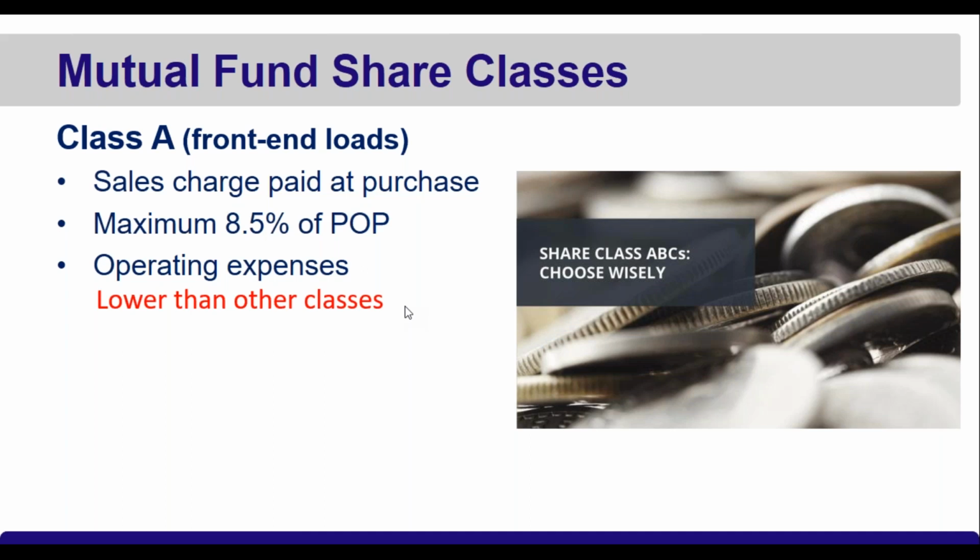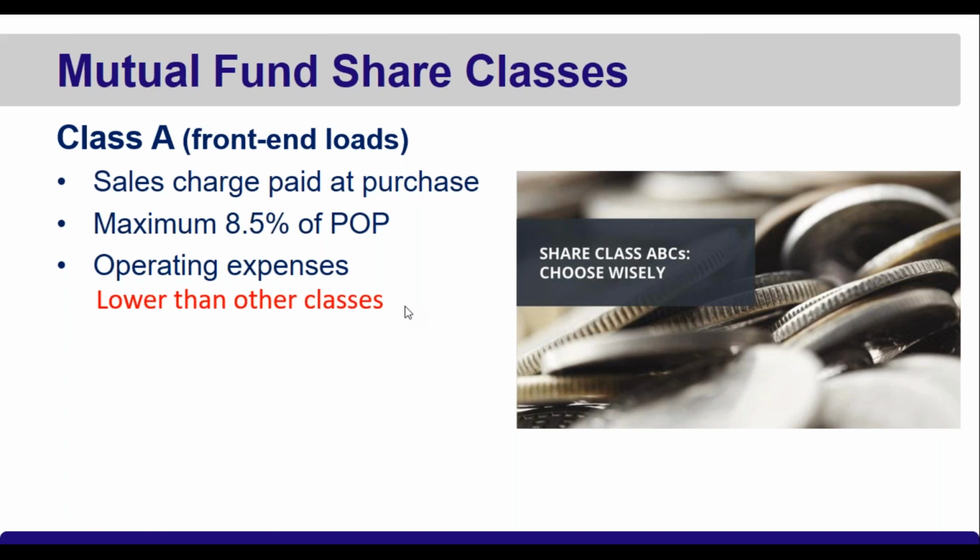The higher the expenses, the more that's being deducted, the less I'm going to get returned to me as an investor. So between the sales charge, no one likes the thought of paying a sales charge, but you're going to pay one way or the other. It's just how you want to pay it. Do you want to pay it all at once and rip the Band-Aid off and get it done with? Or do you want to have it not be as obvious and just have it come out in the form of, hey, why don't you just deduct some higher expenses over time? And that's what a B share is going to do.